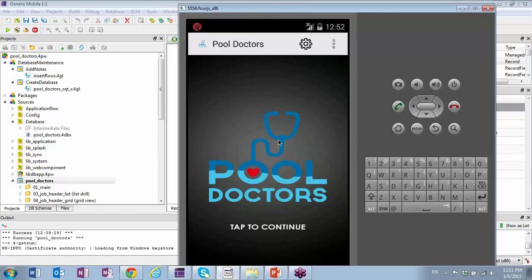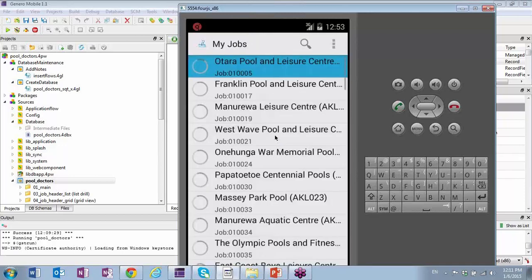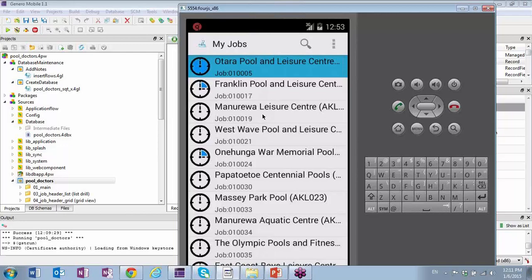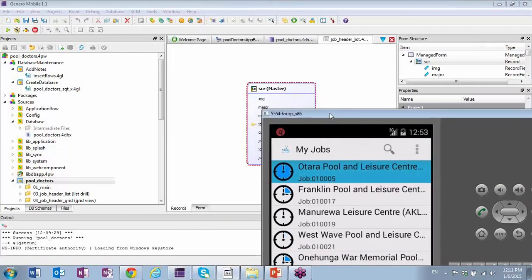They enter information about the job and assign it to a particular technician. And then the technician is responsible for synchronizing so that he can see his new jobs on his mobile device. So that's what we just did by running that sync routine. Now once I have my jobs downloaded for the day, I can go in and look at my list of jobs. So let me just move this over so we can see where we're at here.